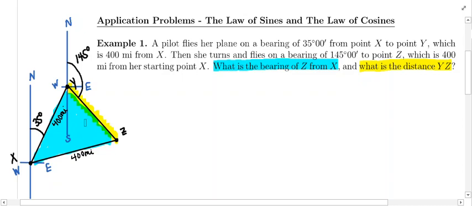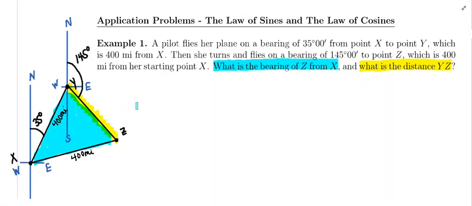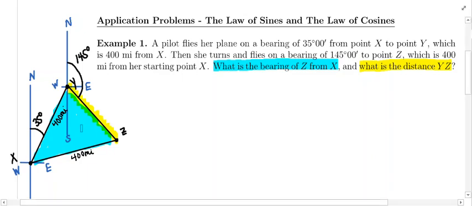Again, you cannot assume that there is a right angle involved. You would have to prove that there is a right angle involved. So we need to figure out basically what the angles are that we do see in the picture. As far as our triangle is concerned, like I said, we know two of the lengths. We don't know the third side. We don't really know any of the interior angles of the triangle, so we need to work on that. So let's get started.